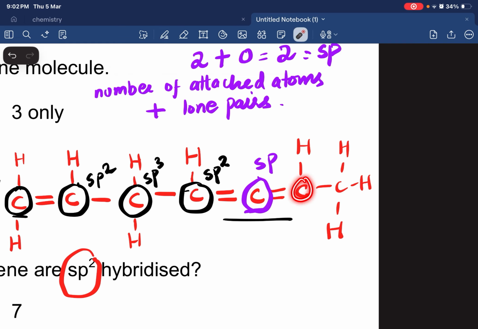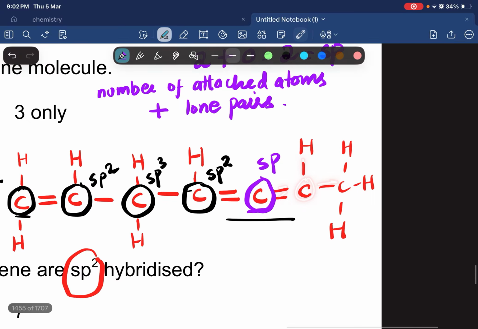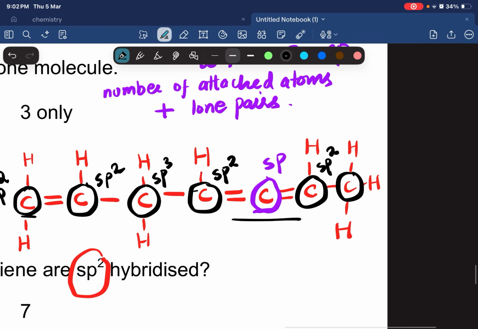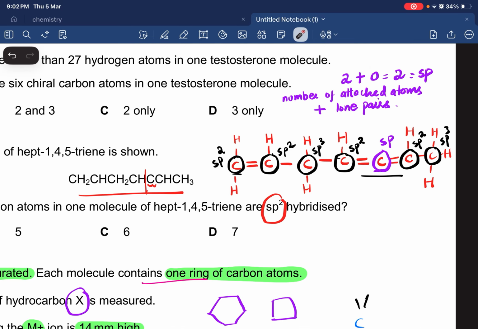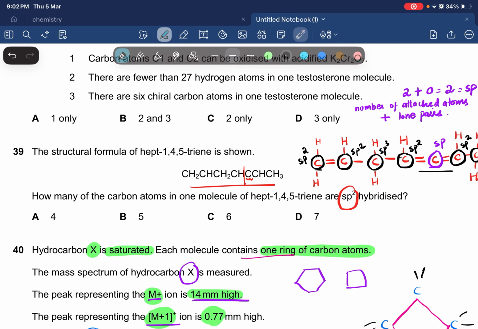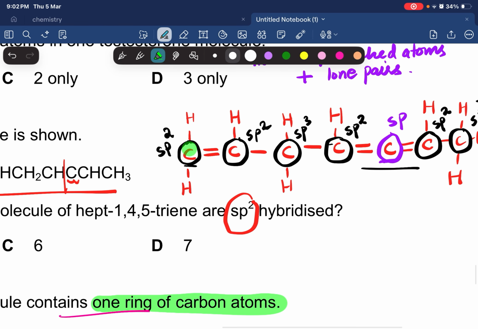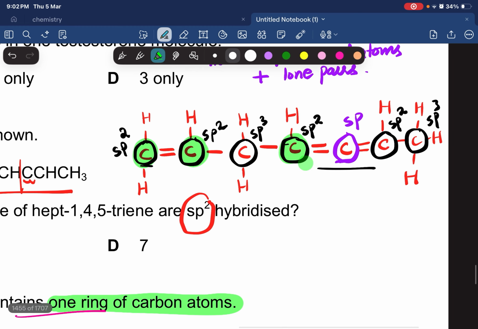Then talking about this carbon atom, two single bonds, one double bond. Again, we know this is going to be sp2 hybridized. And then this carbon atom making four single bonds is sp3 hybridized. So that's how we're going to look at the hybridization. Now, how many sp2? 1, 2, 3, 4. 4 carbon atoms that are sp2 hybridized. Might seem tricky, might seem challenging to some, but you just have to realize what's going on inside the structure. That's why I thought, why not begin from this one, this is sp and this is sp3 hybridized.